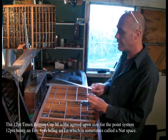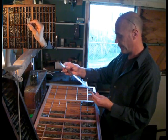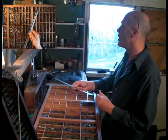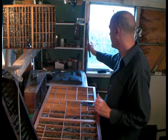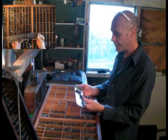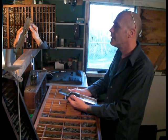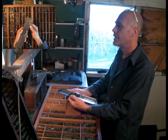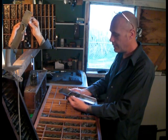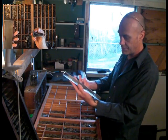Type gauges are in inches and points. No one uses the inches. You can pick them up at any good type gauge shop. Now this is a setting stick, called a setting stick in the old printer's vernacular again. Stainless steel, made in Chicago.